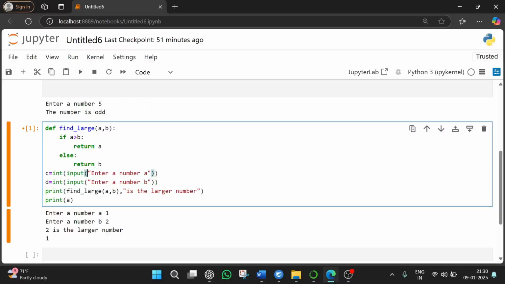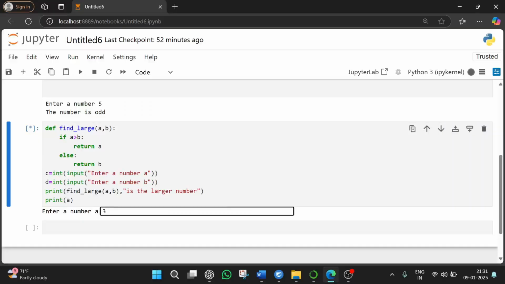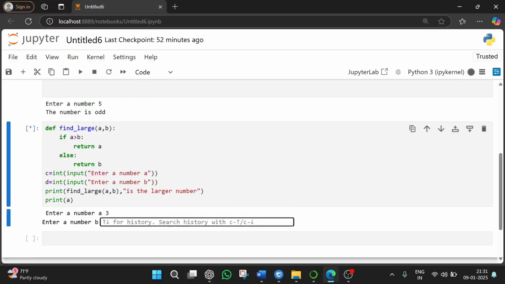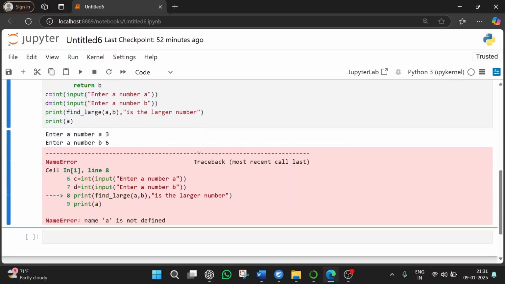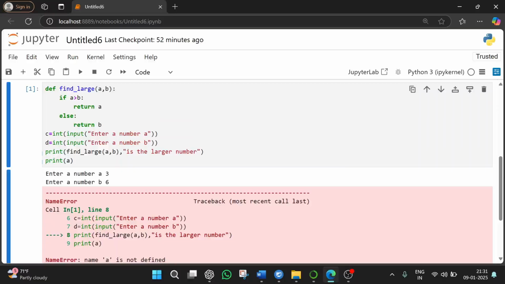So we are transferring C and D to the function as A and B, and it will be checking here and then returning back to this function. So we will see whether we are able to print A, which is inside the function. See, we are getting an error with respect to print A and B.